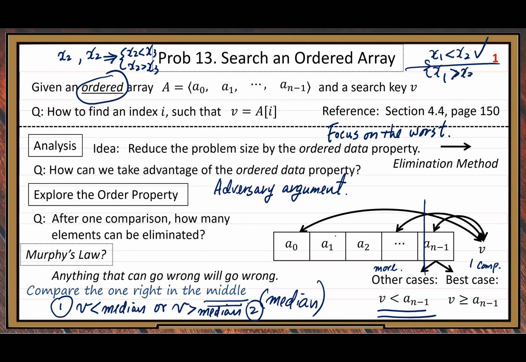Then your adversary cannot make it worse. The adversary just picks one of the two equal cases. For you, that's the best strategy to fight against a tough adversary.